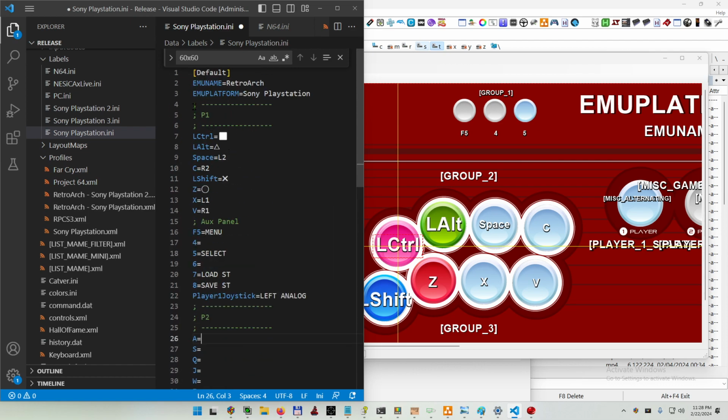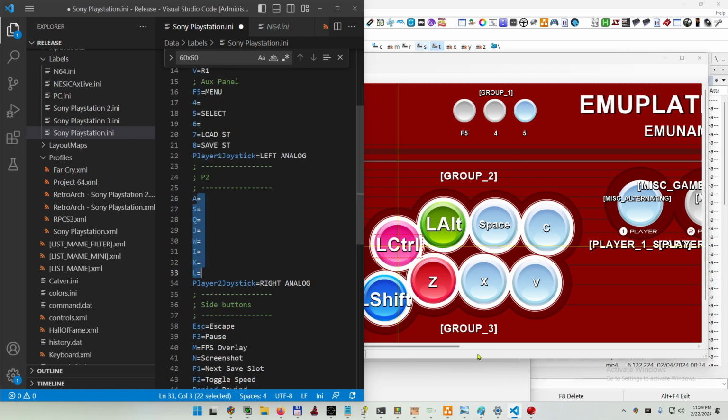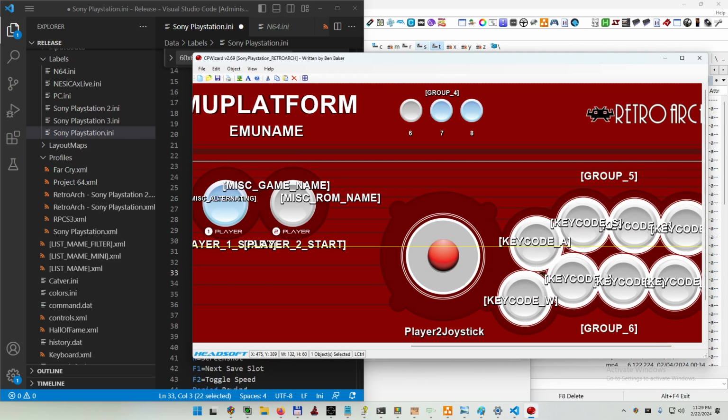You can use a semicolon to comment out a section. So I'm using this to group that these are the keys used by player 1, these are the keys used by player 2. So if I go to player 2 here, you will see all the codes used by player 2. I should have renamed this to ASDF instead of key code. I didn't do that. Okay, but you get the idea.